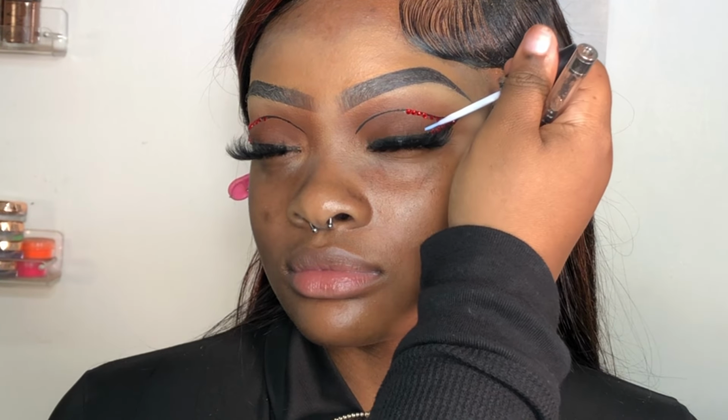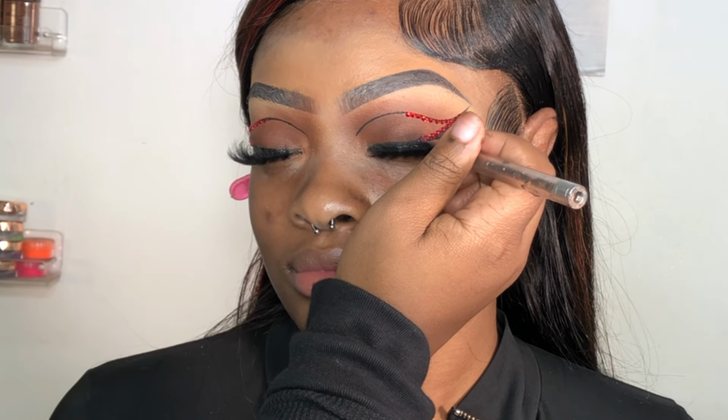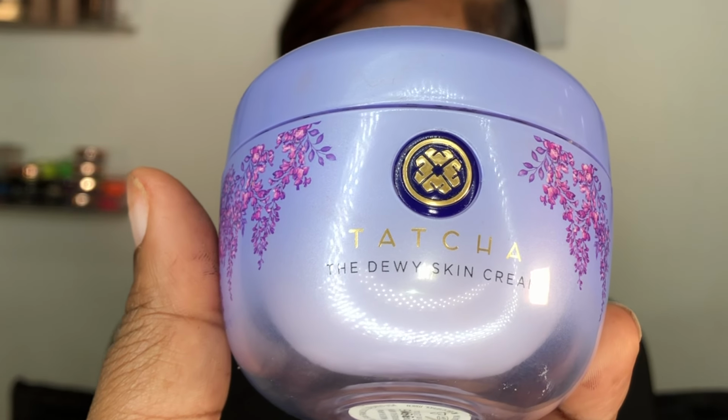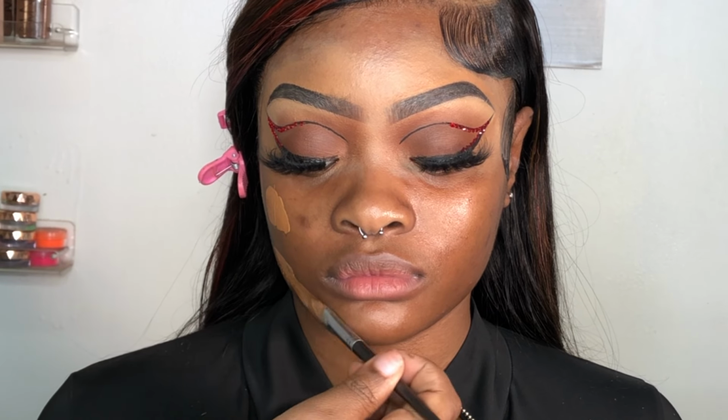If you are a beginner to this technique, you have to take your time when it comes to the placement of the rhinestones, especially if you want it placed in the right direction. Now, if you see it placed the wrong way, you can also just get the rhinestone and pluck it off and replace it with another rhinestone. It's always fixable when it comes to makeup. And also, you guys will notice that I'll be cleaning up the edge of the liner just so it can look precise.